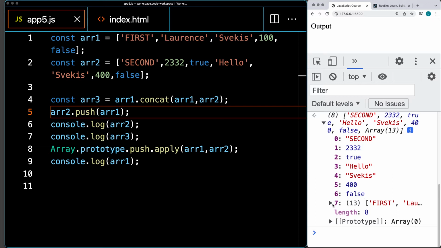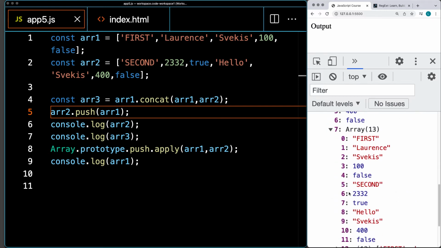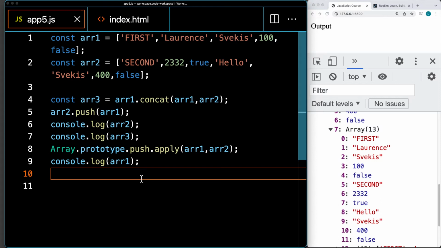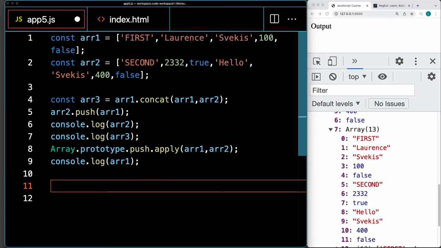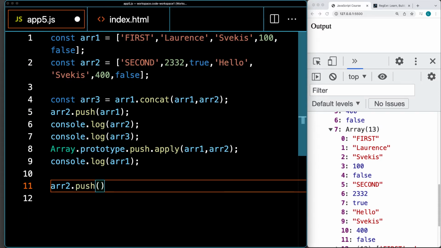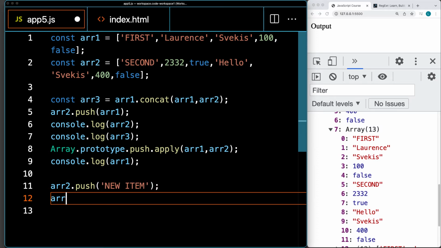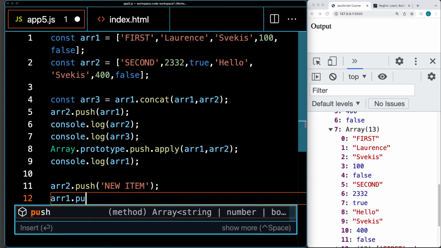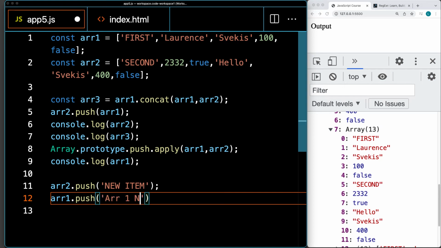So now if we log out the results of array, we've got a second array that's contained within there, but notice that we've made some updates to the second array, and this is once again linking to the memory location of the second array, so it's still providing all of the data that's contained within the second array. So if we were to update array 2, and if we were to add a new item into it, and if we've got array 1, and let's add, and we'll do it array 1 new as well.